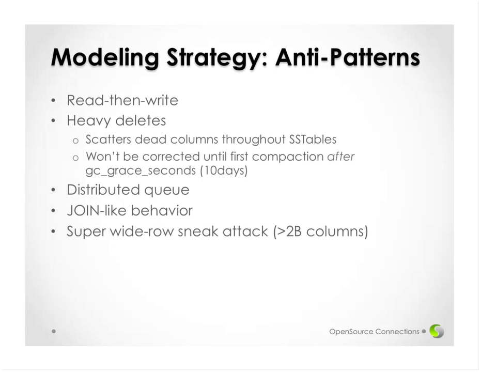So what are the anti-patterns? What do we not want to do that maybe we do in relational databases? A lot of times we'll read a value and then write a value. Don't do that. There's a sort of a soft consistency guarantee. Reads are very slow. Try to avoid finding yourself in a place where you're saying, oh, let's check this value, and then if it's this, do this, if it's that, do that.